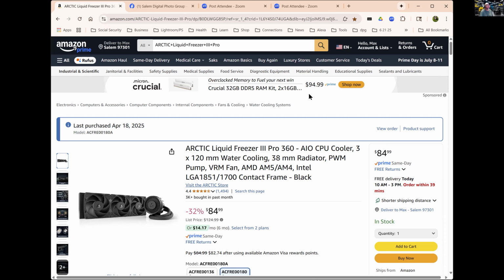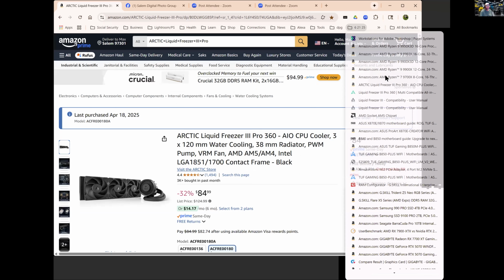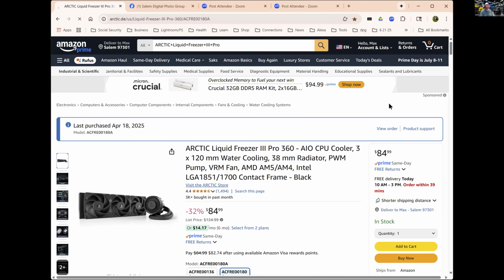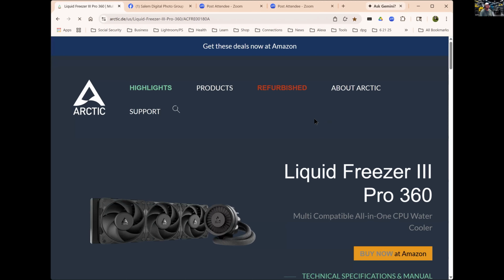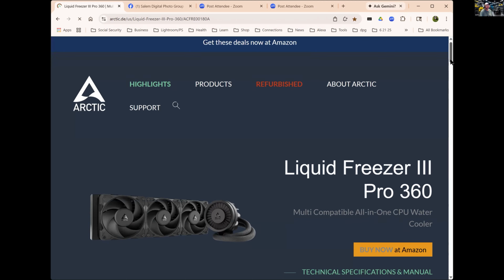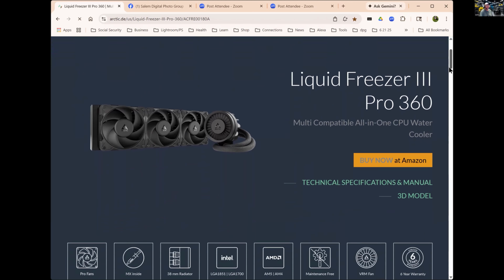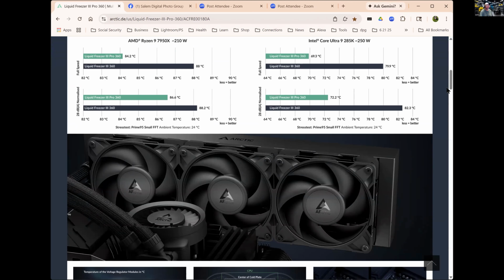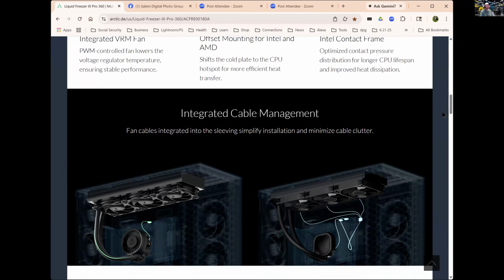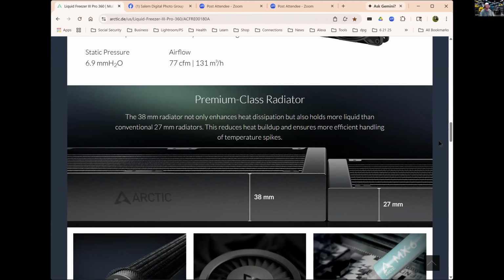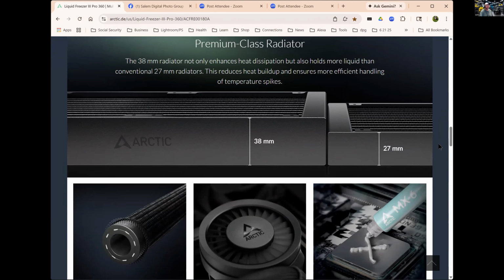The manufacturer has a compatibility assister here. First thing we're going to look at is this. This tells you how thick your radiator is.